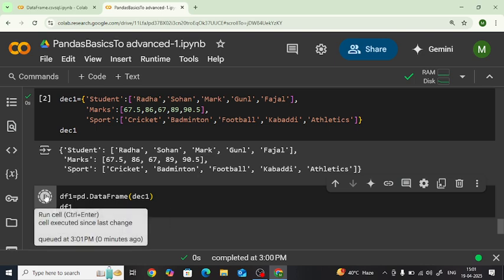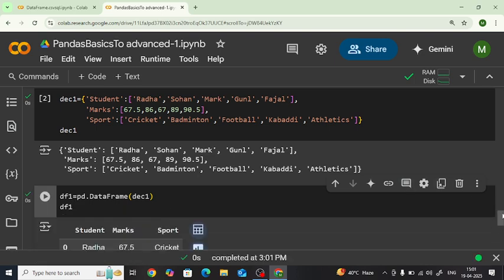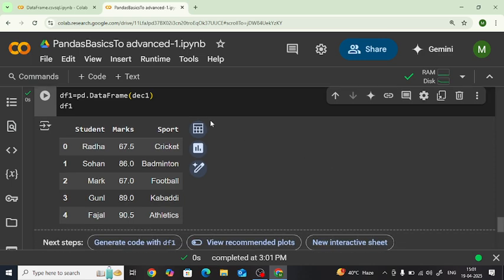Now we can see our data looks like a frame. Here we have created students as one of the dictionary keys, another is marks, and it's sport. So there are 3 columns and 4 rows. It has been created as 4 by 3, and 0 1 2 3 are called the indices. They have been created automatically, as this is a data frame.